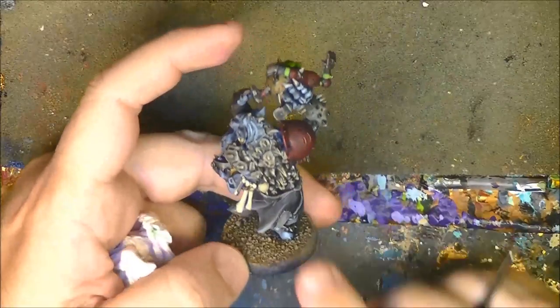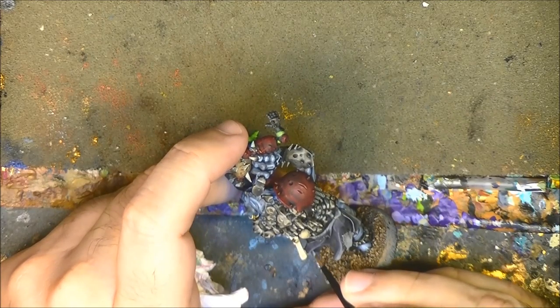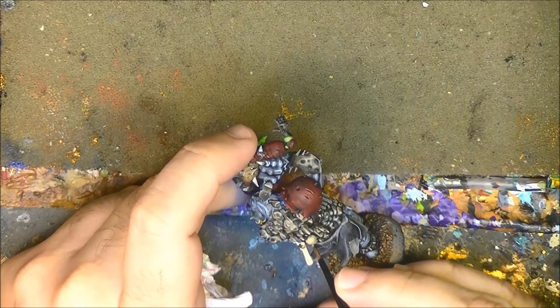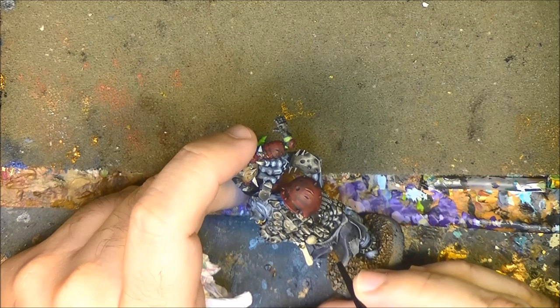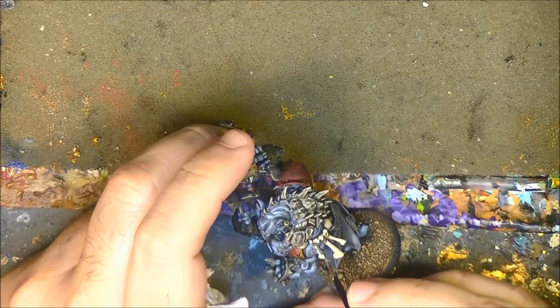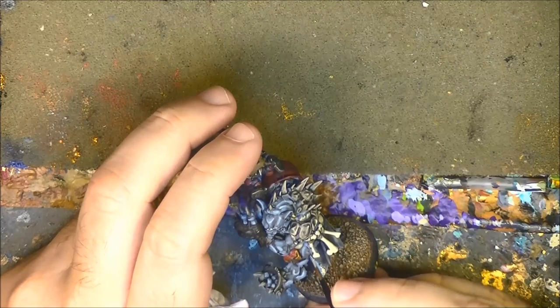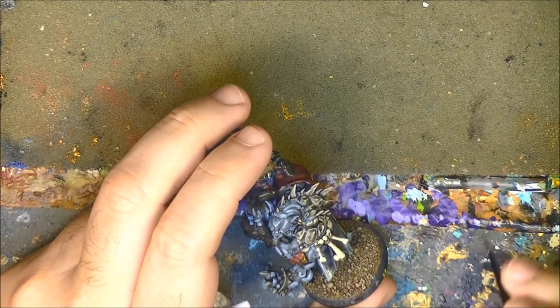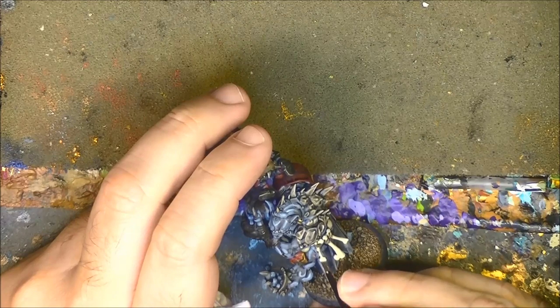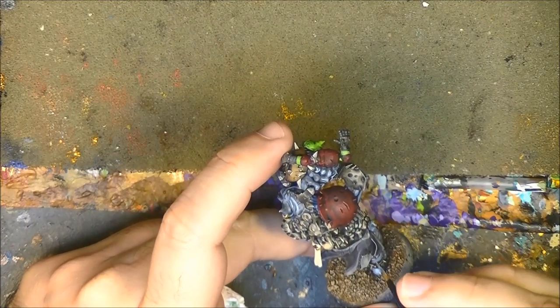So we'll do the front the same way I did this, so you can see it's a highlight using Downstone and then mixing a little bit with etching grade to smooth the transitions. It's all what we do here. Okay, and we are going to do the same on the front part of this piece of cloth. Over here, I was using etching grade and no Downstone, and when it's too stark, too strong, maybe too white, we go with etching grade and we smooth the transition.